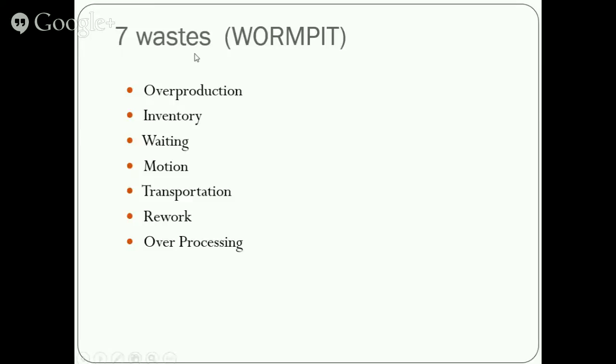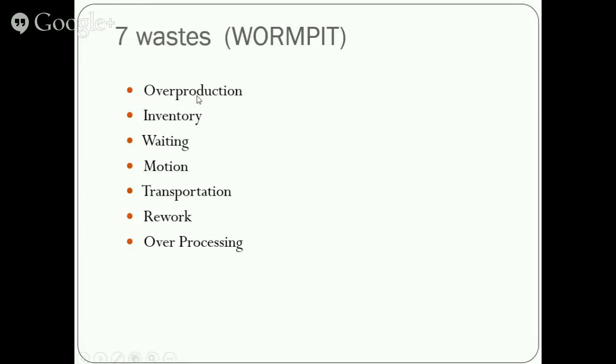Now, talking about the seven wastes, the first is overproduction. Let's say you have a target which has to be maintained and managed in a month, but you cannot overproduce your inventory, because if you overproduce in a certain week or month, you will have a burden on your equipment and on your labor, and obviously you won't allow your labor or equipment to suffer, because ultimately this will affect your quality. So overproduction is one of the wastes commonly observed in many industries.